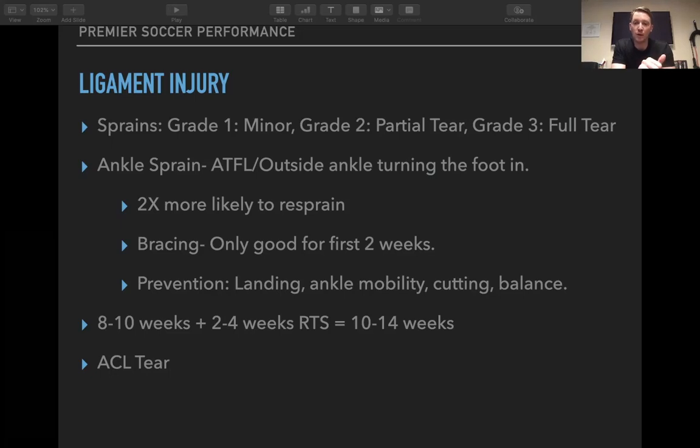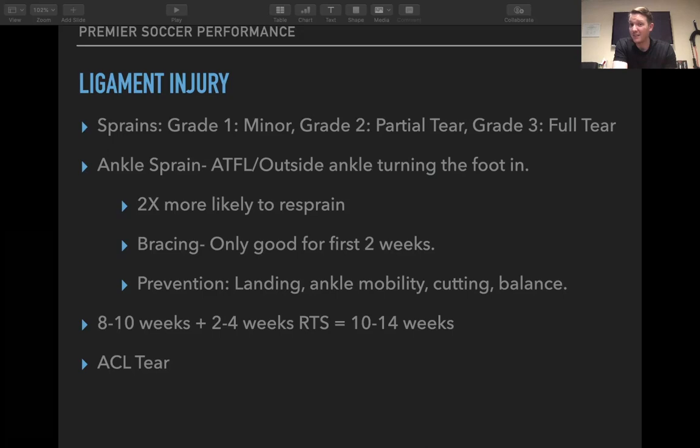Once you have your ankle sprain the first time, you're 2 times more likely to sprain it again than someone who hasn't sprained their ankle in the past. Okay. Again, we know that's because of probably poor rehab. So take that for what it is. When you have an ankle sprain, usually it swells up.